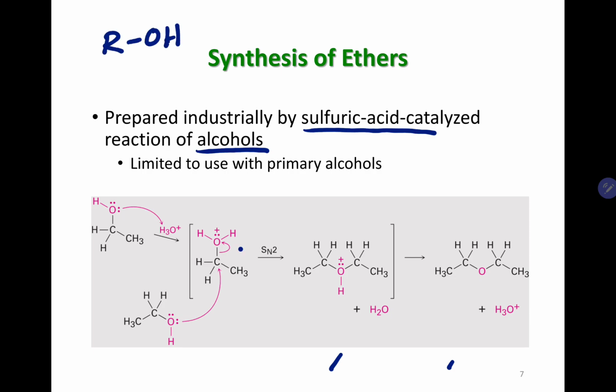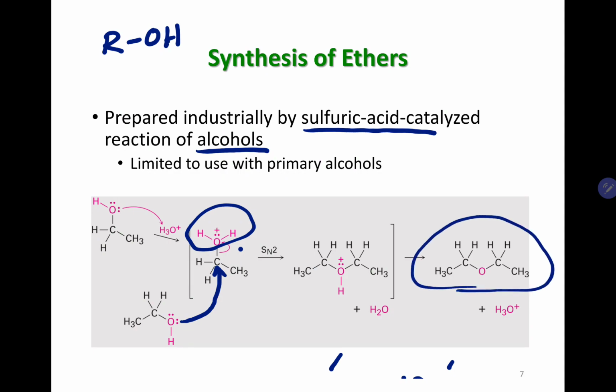So what we do is we acidify these alcohols by a strong acid, specifically sulfuric acid, so that you will get a hydrogen onto the OH group, making the OH group into a water molecule. So it is a very good leaving group. And then another alcohol will attack the previous alcohol. In here this molecule is attacking the protonated alcohol, giving you an ether in the process. So this is the ether that you obtain. Okay, so this is an SN2 reaction.